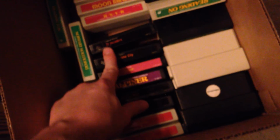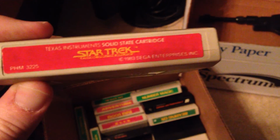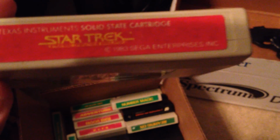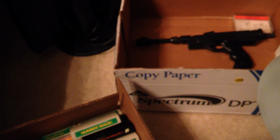Over here, some of the other good games, apparently, are Alpiner, which is a climbing game, Cliffhanger, and TI Invaders, kind of like Space Invaders, I suppose. Munchman, which is like a backwards-looking version of Pac-Man. And this one's pretty interesting. I'm going to have to load this up. Star Trek. What's it say there? Strategic Operations Emulator is what it says on the bottom.